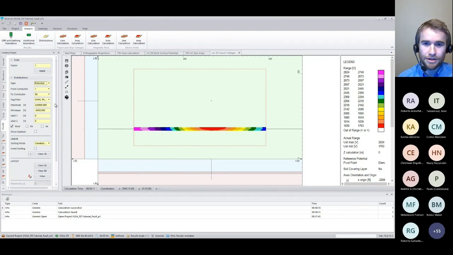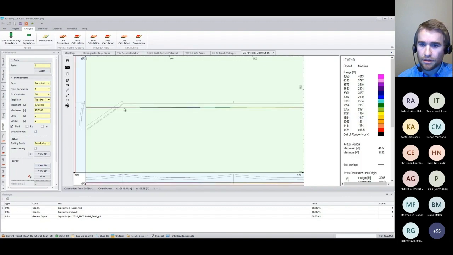The pipeline maintains a higher voltage, we'll see. So right there, we can see the pipeline voltage itself is 3,991 volts, and it maintains that voltage because of that coating.